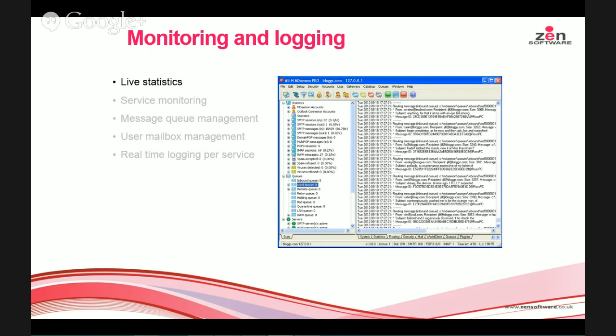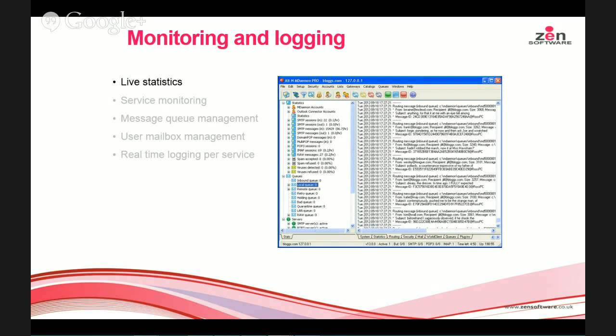Then you've got things like the holding queue for messages that need intervention. There's maybe potentially been a problem with one of the stages and it needs manual intervention. Bad queue are messages that can't be delivered for whatever reason and have to be put somewhere to be looked at. And then things like the quarantine is for messages that contain quarantined attachments. And then you've got your LAN and your raw queue for more system-based messages.